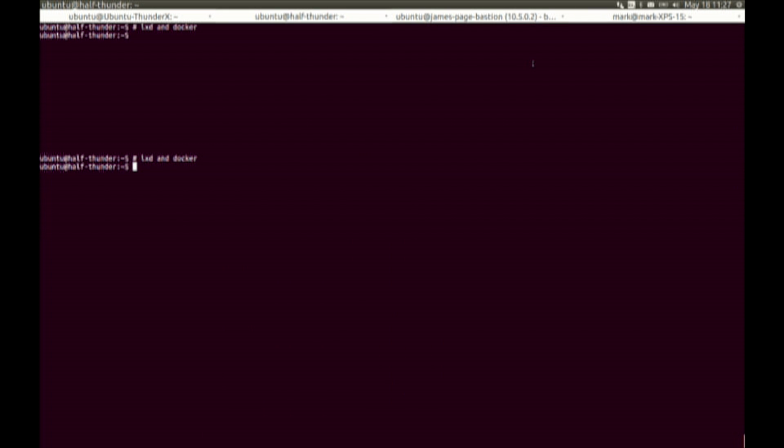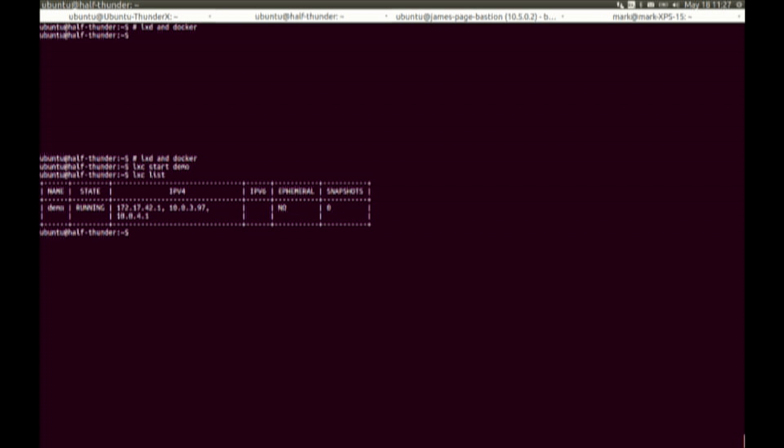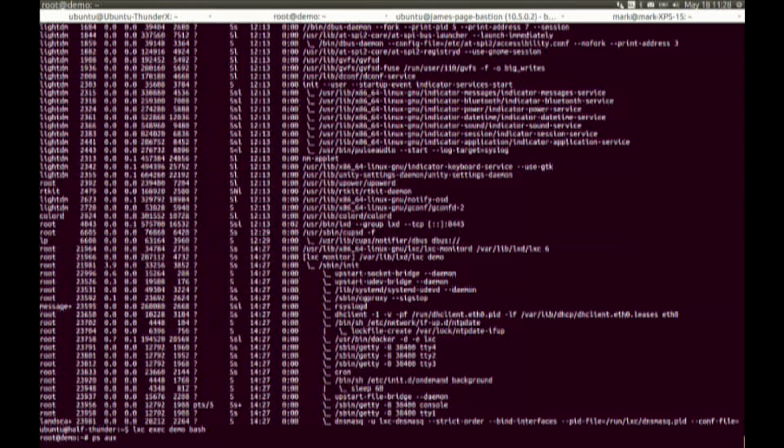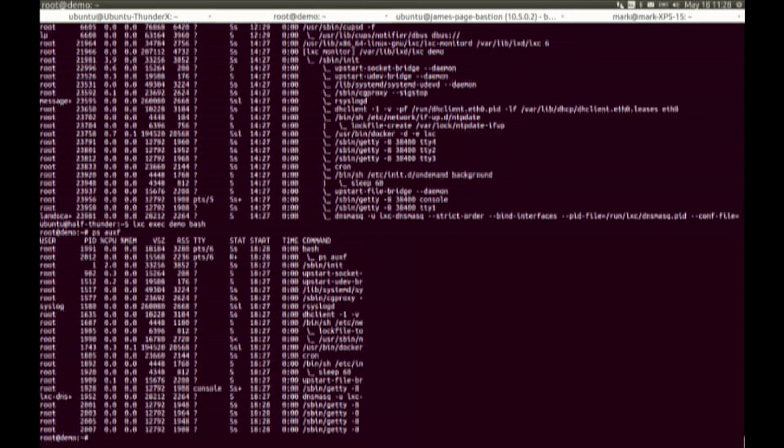So here I have a little machine running, and I'm going to start a LXC container. And in the time that it takes me to go and ask for a listing, it's running. That's how fast it is. So I've just made, bang, that's another little Ubuntu machine. And then I want to go in, well, there you can see PS on the machine, and there's a cluster of things at the bottom. Well, it turns out that if I go into that machine and do that, you'll see it's the same set of processes, right? So that's the container. Those processes are unaware of the fact that they're actually running in a container.